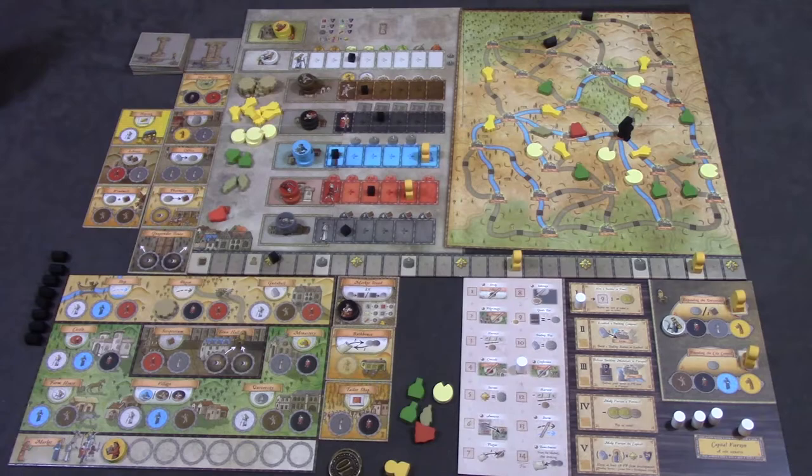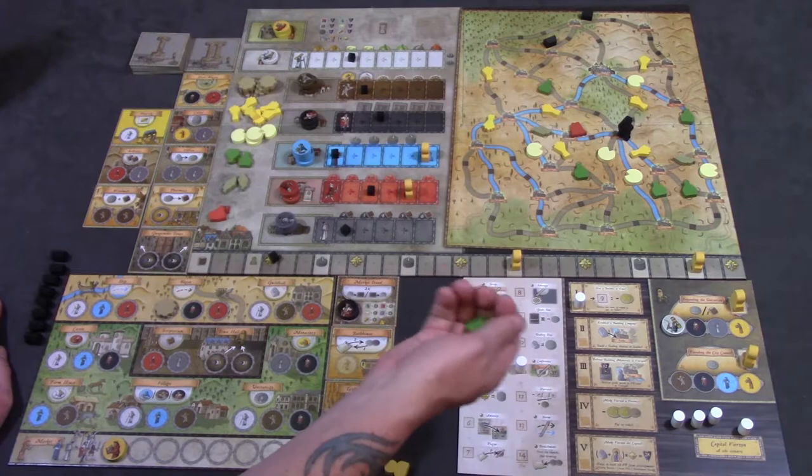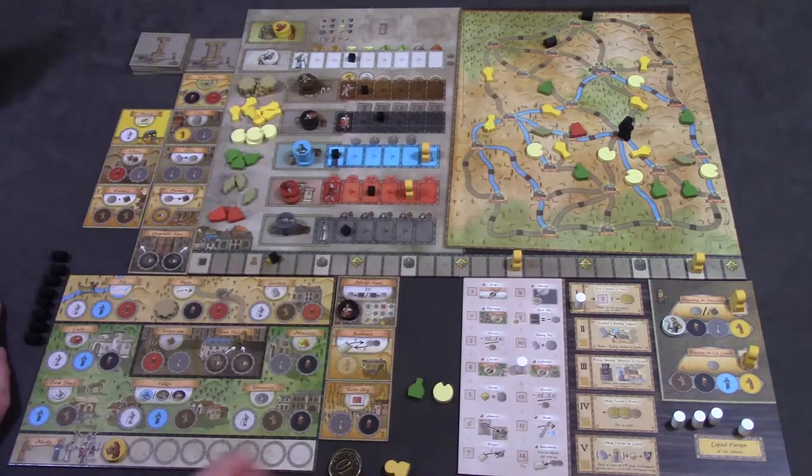And now market stand. Actually, let's... That is 3, 4, 7, and five is a total of 12. We're in Vierzon, so that is complete.